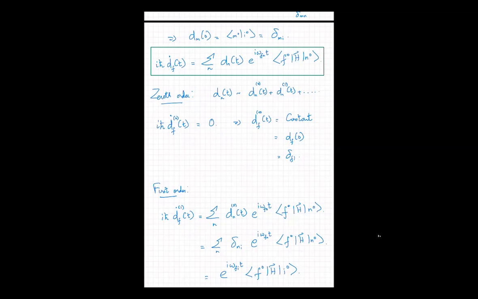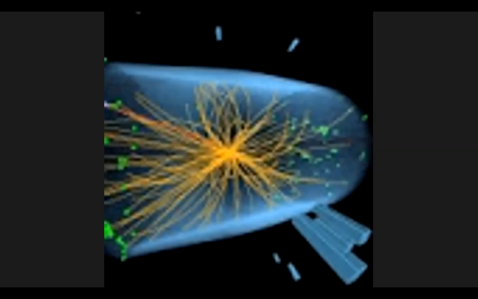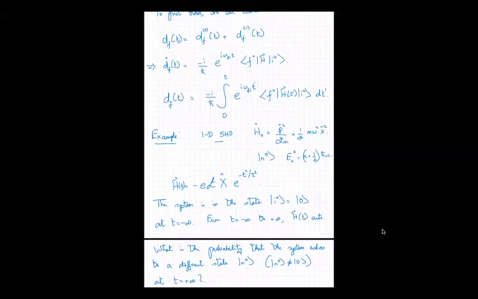Now, one important point about this equation, as we discussed in the last couple of lectures, is that this cannot be simply treated as a solution because we want to find d, and d is there on the left-hand side and the right-hand side. And the right-hand side is there in a very non-trivial fashion. It is a sum over all d's, right? So we have to take recourse to what is called a perturbation technique to solve this equation. And the way we did this was basically to solve it order by order. And to first order, we developed a formula for d_f of t, which is given here.